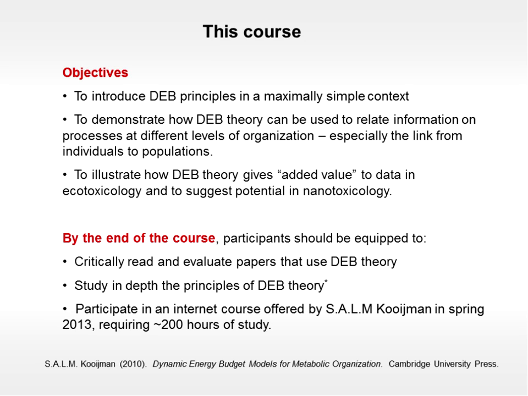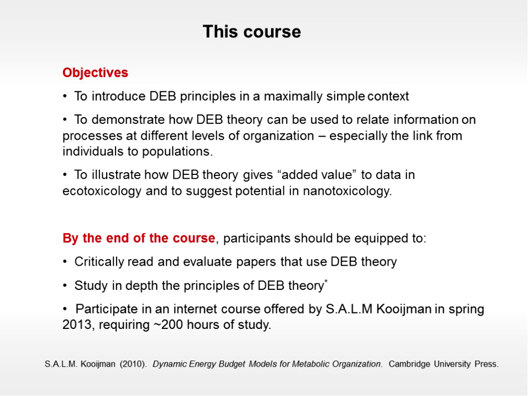Having sketched through a couple of examples just to give you an indication of the sort of data that we're thinking about, I want to summarize the objectives of the remaining lectures, and they're summarized on this slide. My primary aim is to introduce the principles of dynamic theory in a maximally simple context. That's to say, to use the minimum of formalism to get across the basic concepts that underpin much of the more elaborate theory.